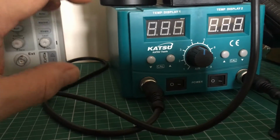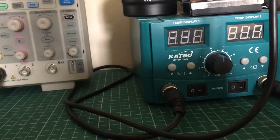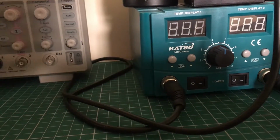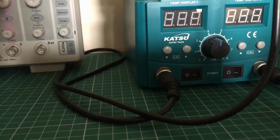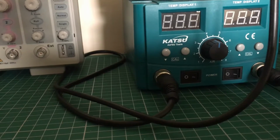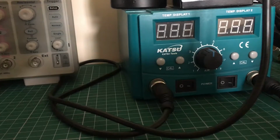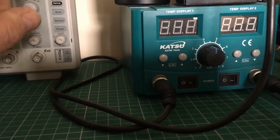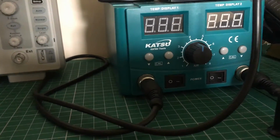As standard, this particular style of station, when you get it out of the box and plug it in, with mine, the first thing I always do with any of these Chinesium affairs is take them apart and give them a good check over, make sure the terminals are tight, because quite often the earth lead, if it is screwed to a transformer or something of that nature, generally isn't tight, it's loose, flopping about. You want to go through it and make sure it's as safe as it can be before you plug the damn thing in.